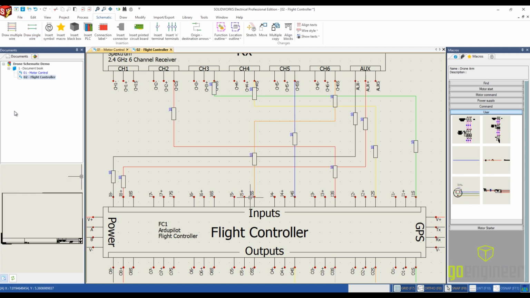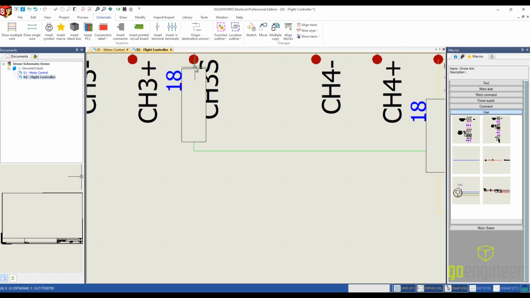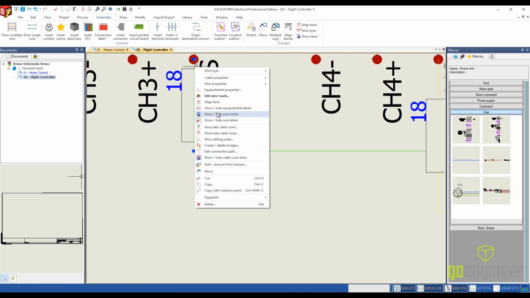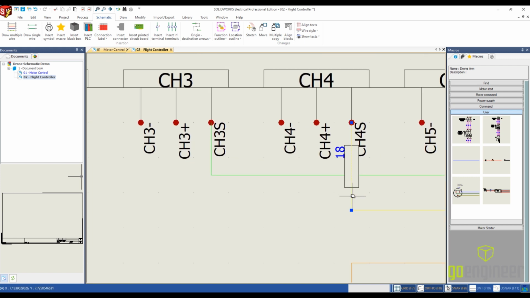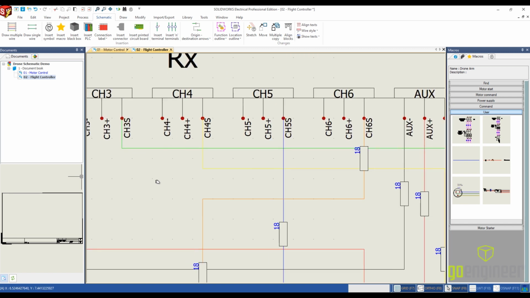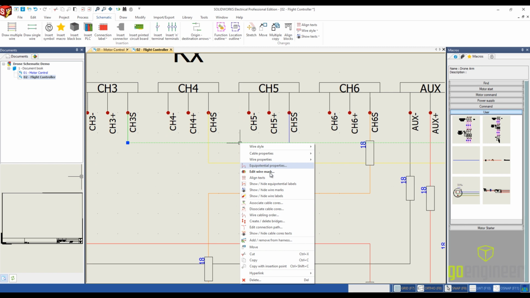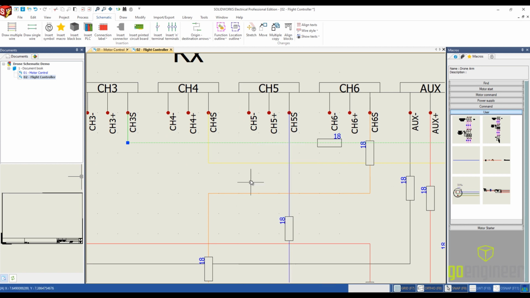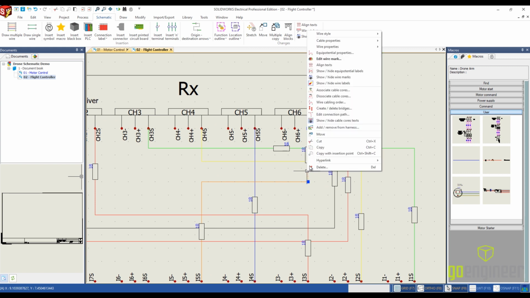fifth input. All right, so there again, we have some segments that can overlap here. So I'm actually going to hide the wire label there. We'll hide the wire label here, and I can put those on our different segments, so we don't see all that crossing going on. And I'll remove this one as well.